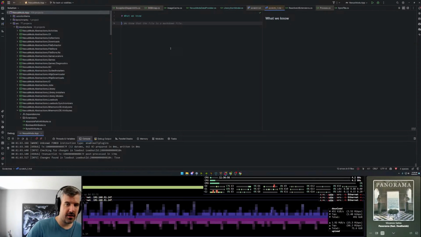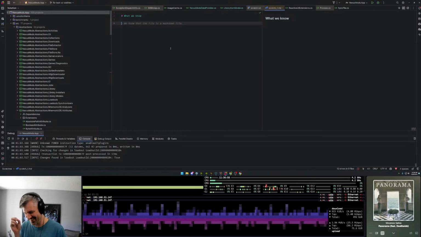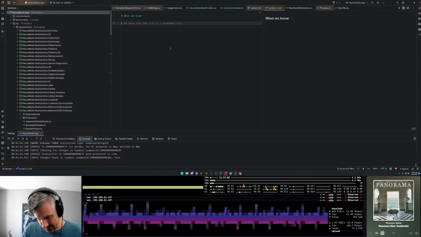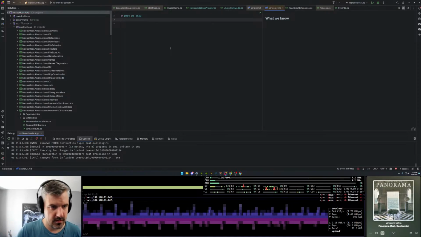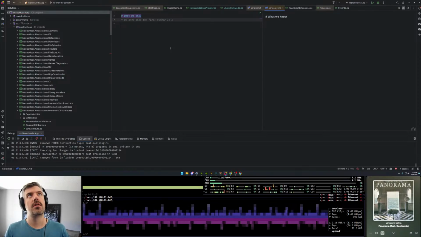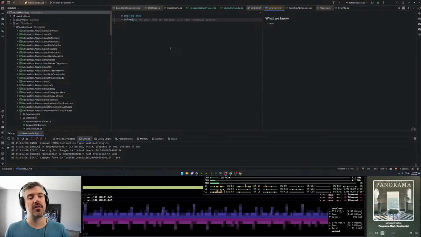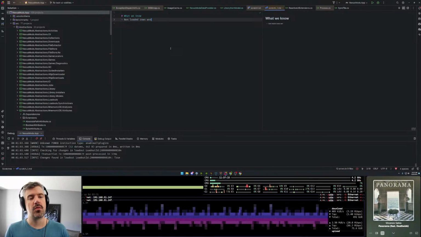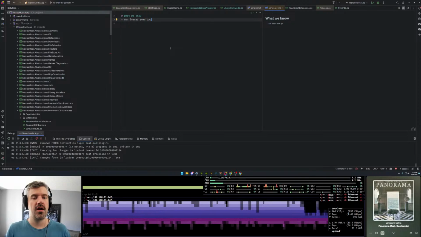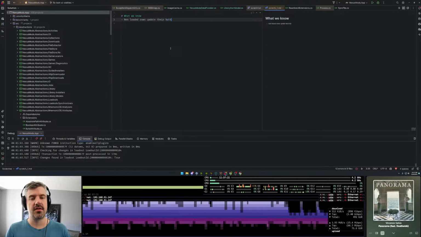So what we know is that non-loaded rows work correctly. Non-loaded rows update their button status.